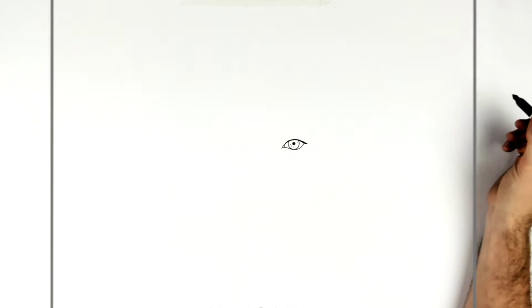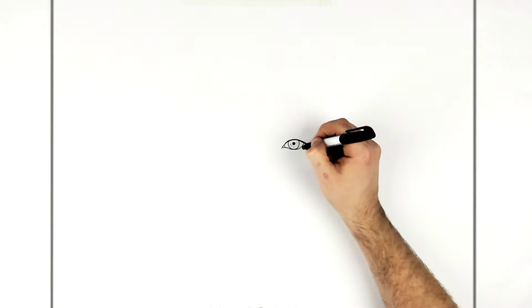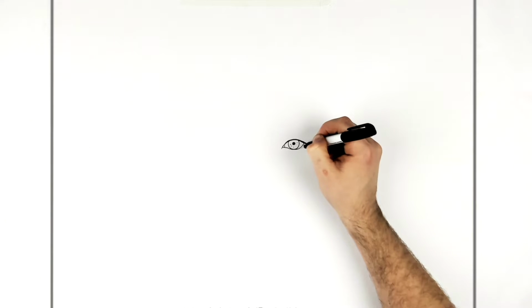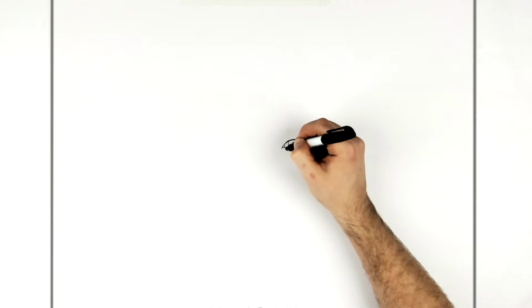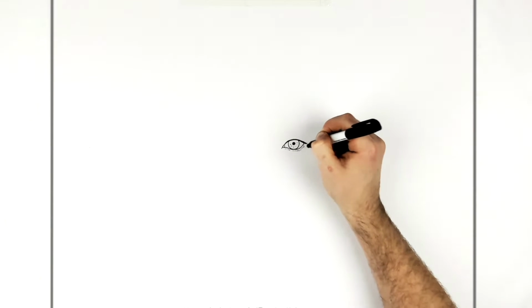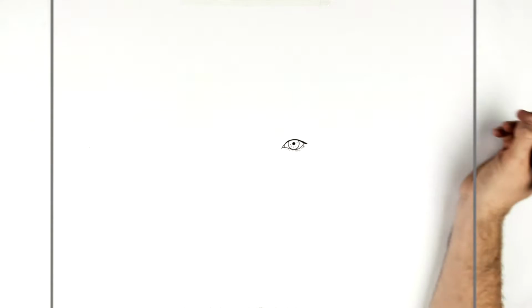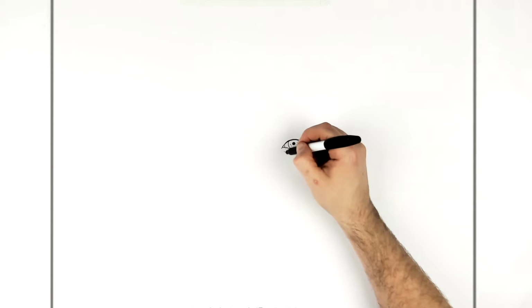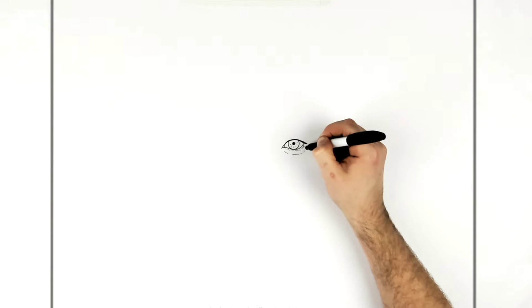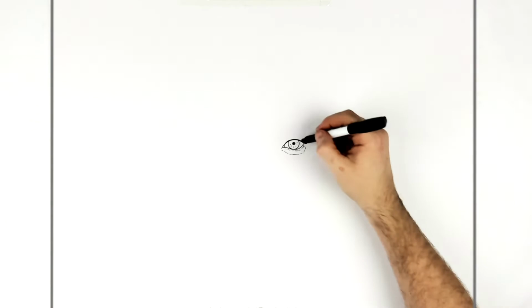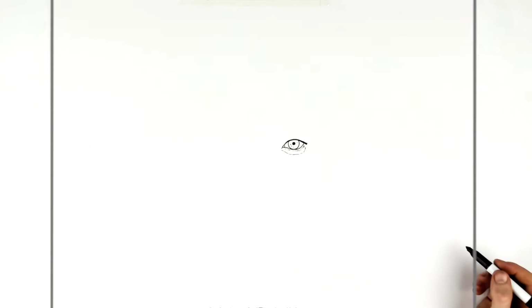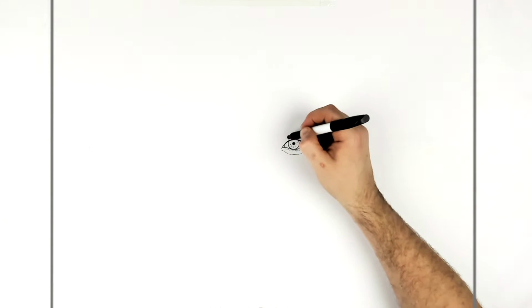Okay, so she's tiny, you can't really see them. Eyelashes on the bottom, very little. So just dots even, very little. Okay, and then just little bags under her eyes. Like so.